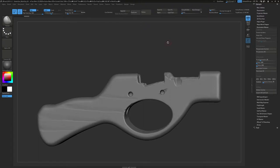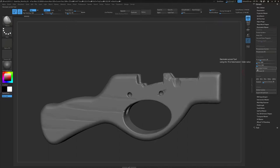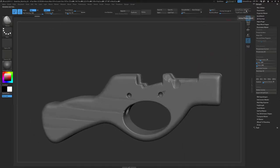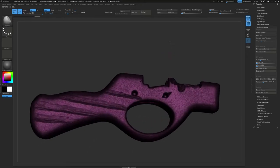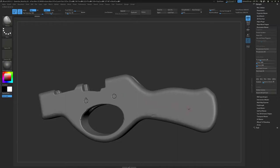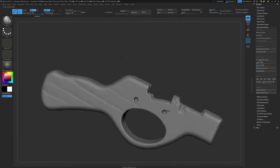Okay, that's pre-processed again. I'm just going to decimate it at 20%, see how it looks, see what the point count is, and that's 6,338. Still a bit too high. It's retaining a lot of the detail, which is good. There's a lot of flat area, so it's going to lose a lot of polys there, which is okay.